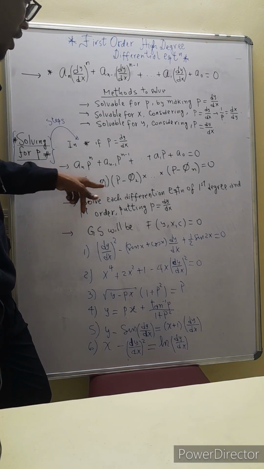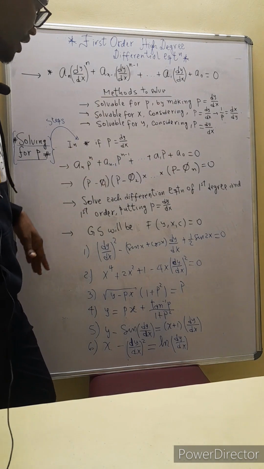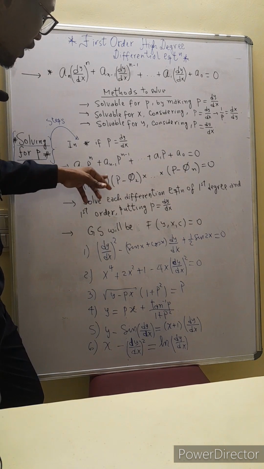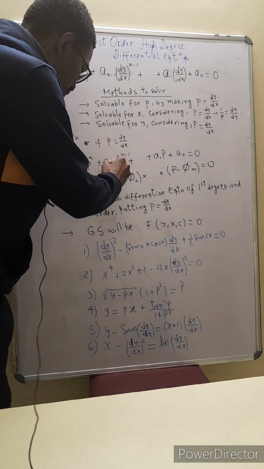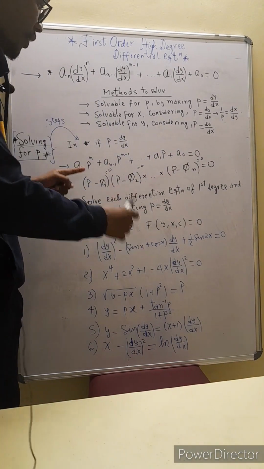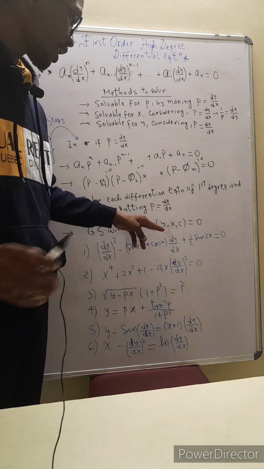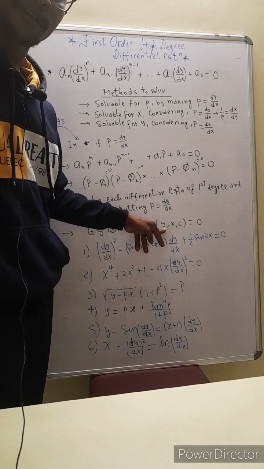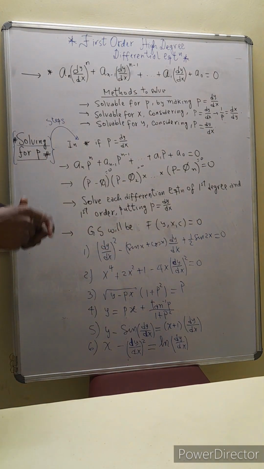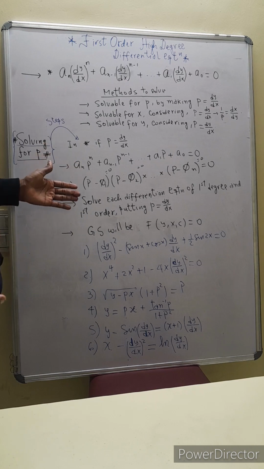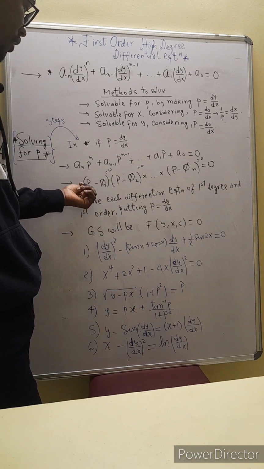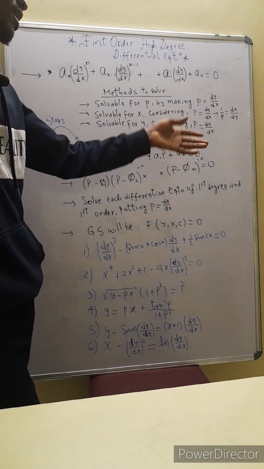So p minus phi 1, p minus phi 2, and so on. To find the solution, just substitute the p value, then equalize each to 0. Then solve these equations. You are going to have a general solution as a function of y, the dependent variable, x, and c equal to 0, okay? And the general solution will be a function of this, in product form, because you are going to solve this and multiply this and this and this and so on.